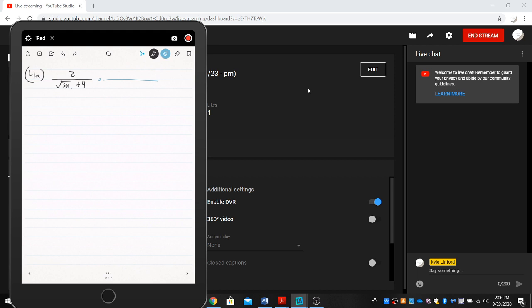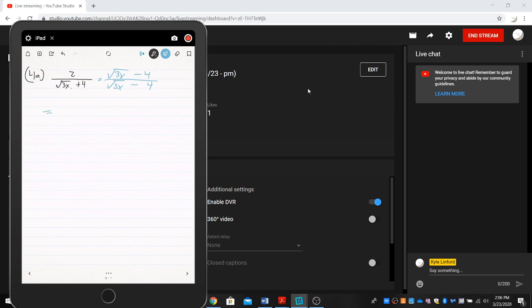So the vocab word we said was it's important to multiply by the conjugate. The conjugate is the exact same form of the expression except we change the sign. I defined it in the video for this section as the other factor in the difference of squares. So if you have root 3x plus 4, the conjugate is root 3x minus 4. What this is going to do is create the difference of squares, and it's going to force the radicals to cancel out. So we'll see that in a second.